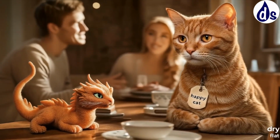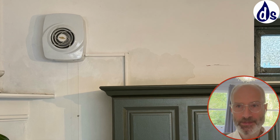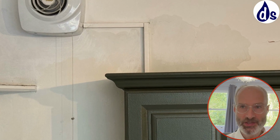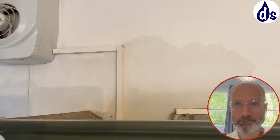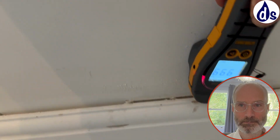So the owners bought in February last year. Nothing came up in the survey, but then this damp showed. Here's the survey. So this is the wall up to that level, and we're going to have a look outside, but apparently the ground level is quite raised. And then here we have a vent and some damp around here.